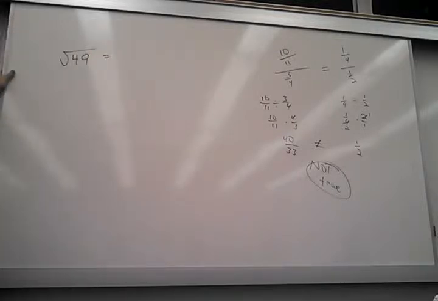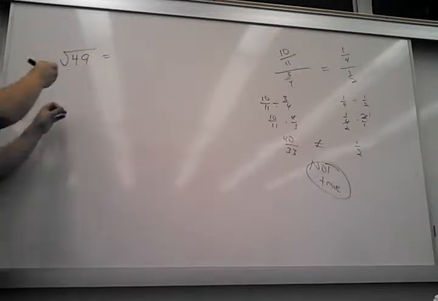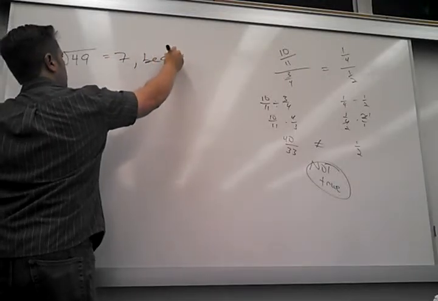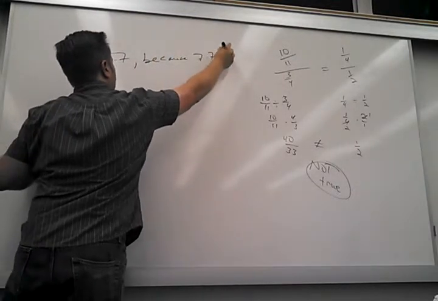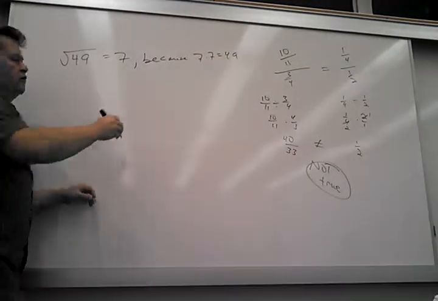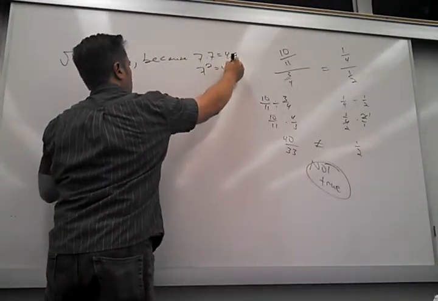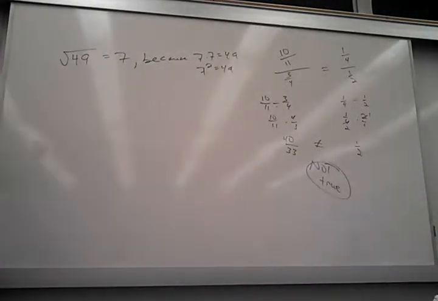13. Careful. 7. Why is it 7? Because 7 times 7 is 49. Well, that little square root symbol asks you, what does it take 2 of, there's an understood 2 here, to multiply to be this. So that's why we think backwards about roots. So the square root of 49 is 7 because 7 times 7 is 49. Or even better, 7 squared. Square and square root are the opposite of each other.